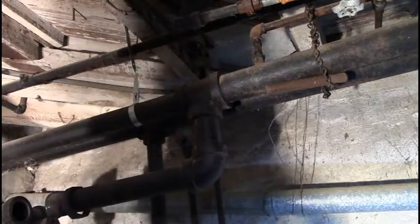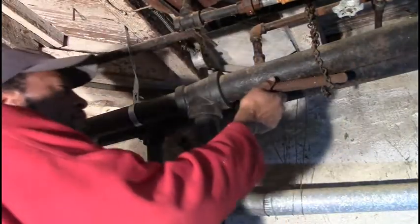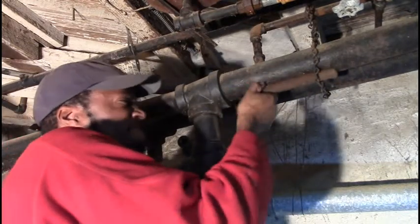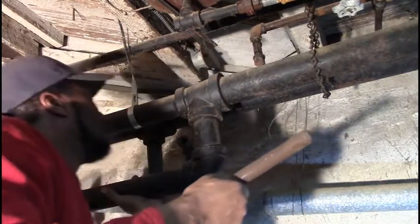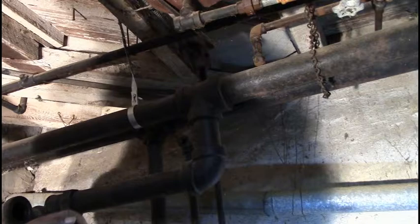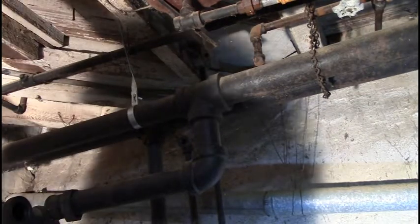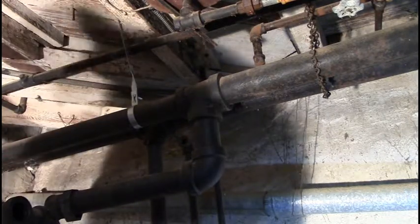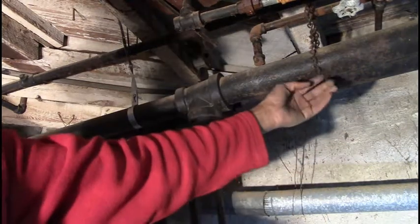Alright, that'll probably be it. Let's see if I pull this out. We'll have to wait on it now. Okay, there we go. That's better. Yeah, it's a little better. At least it's holding up right here.